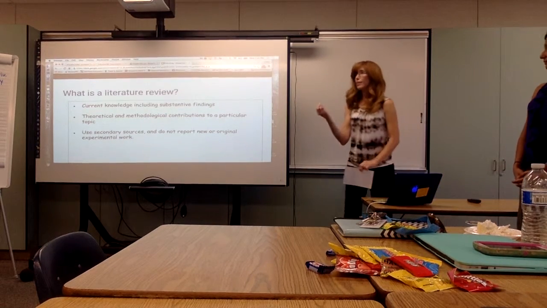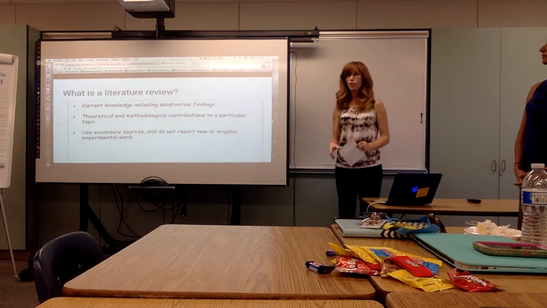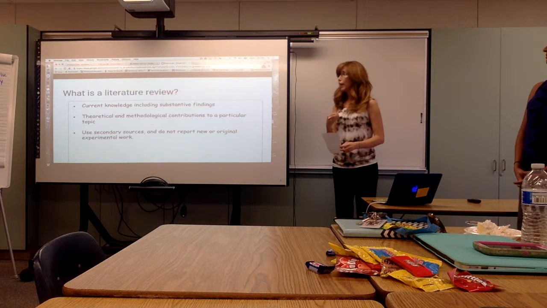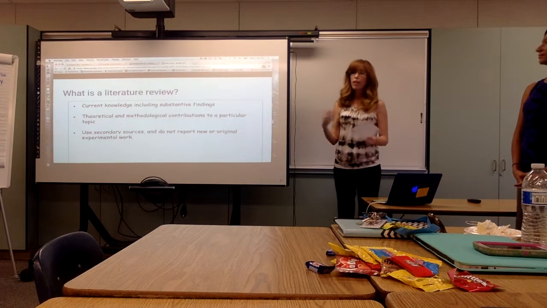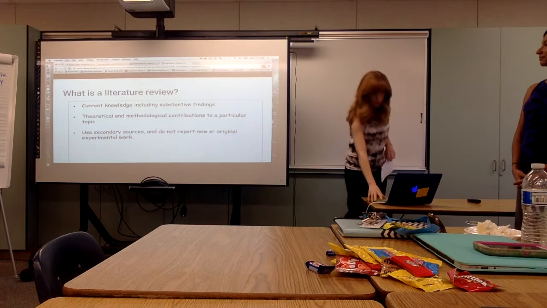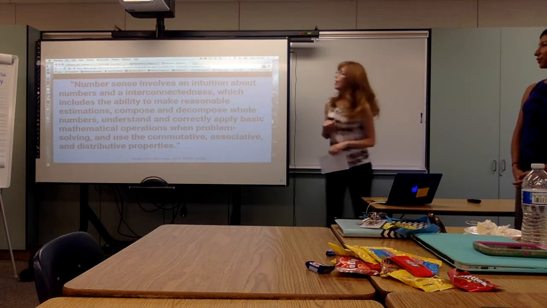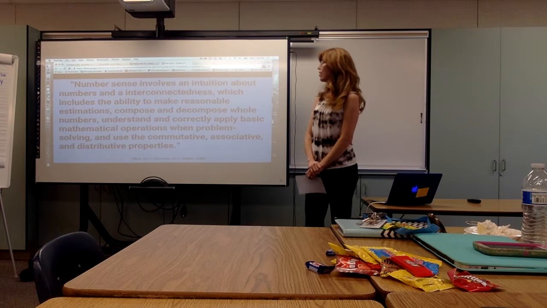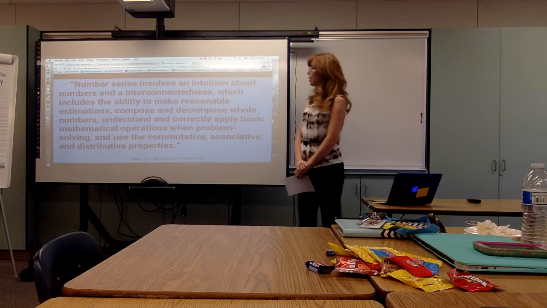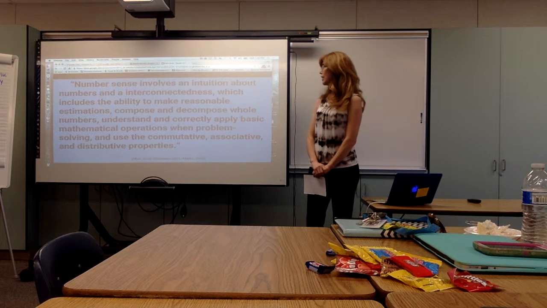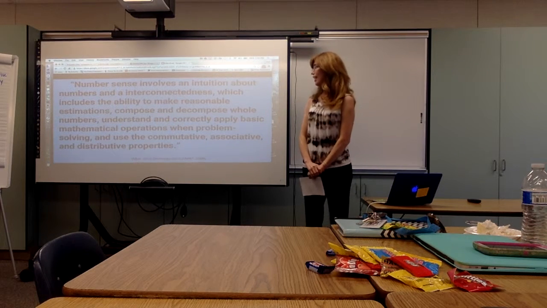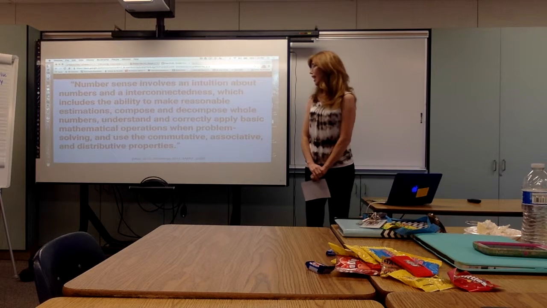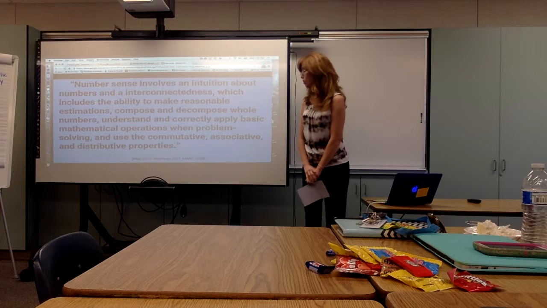Going into our next slides, as part of our literature review, we didn't want to have pages and pages up here for you to read, so we pulled out some really great quotes that we read as we were going through our research. So we'll share some of those. Number sense involves an intuition about numbers and an interconnectedness intelligence, which includes the ability to make reasonable estimations, compose and decompose whole numbers, understand and correctly apply basic mathematical operations when problem solving, and use the commutative, associative, and distributive properties.